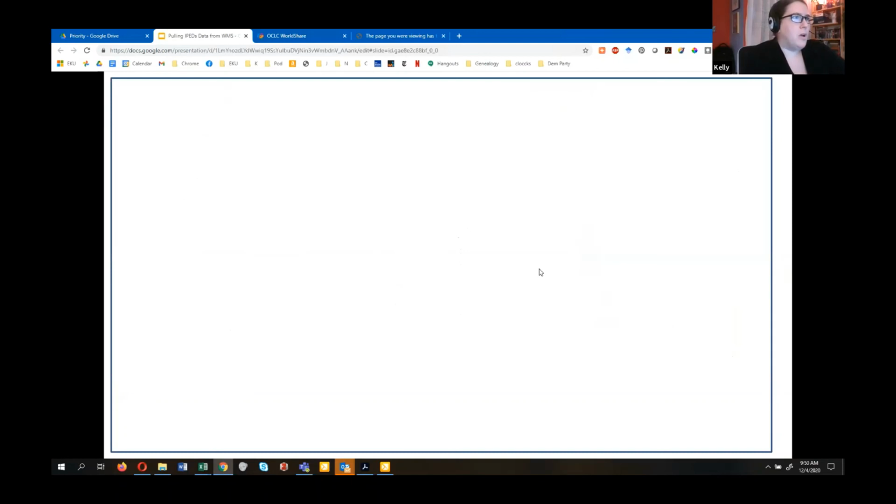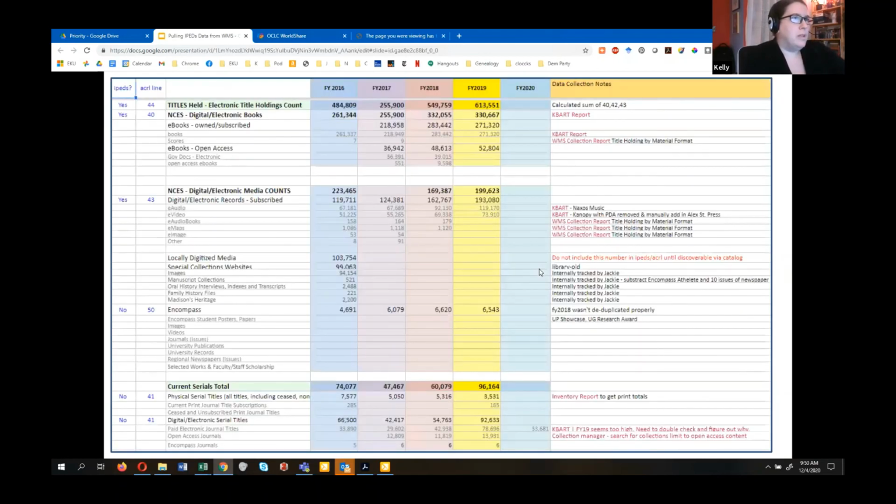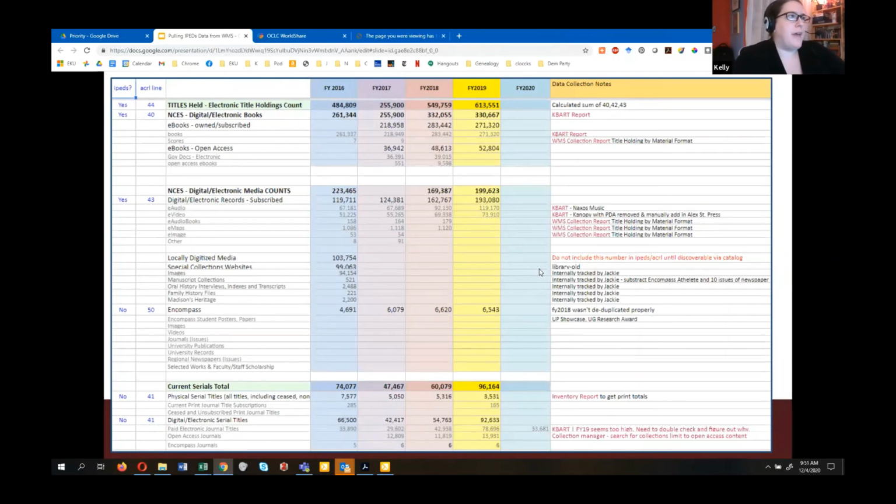Okay, so yeah, this is just to say that it's kind of an overwhelming process, and I think a lot of how you do this is going to be based on how big your collection is and how many weird cataloging local idiosyncrasies you have, and whether or not you have people like Todd and Jens that can do really fancy things with the data. So, okay. I think that's it.